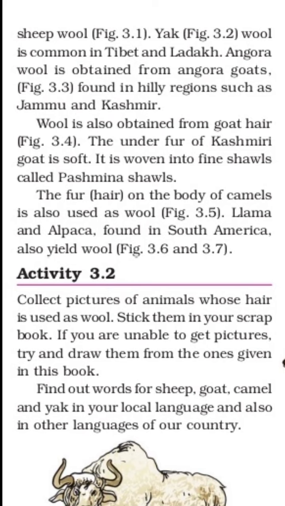Now wool is also obtained from the goat. Sheep and goat, find the difference, what is the sheep and what is the goat. Wool is also obtained from goat hair. The under fur of the Kashmiri goat is soft. It is woven into fine shawls called pashmina shawls, which are famous shawls obtained from the goat hairs.